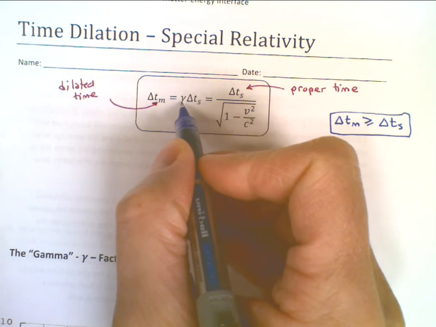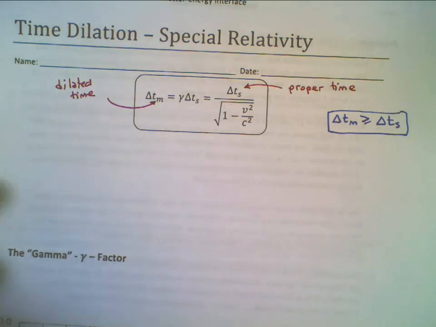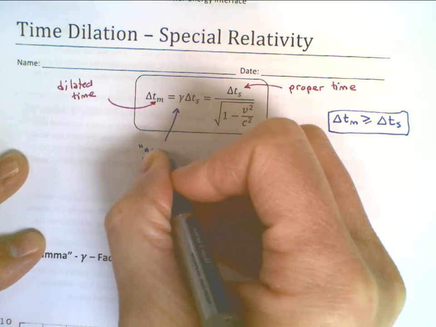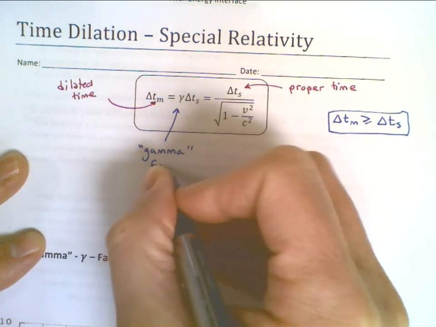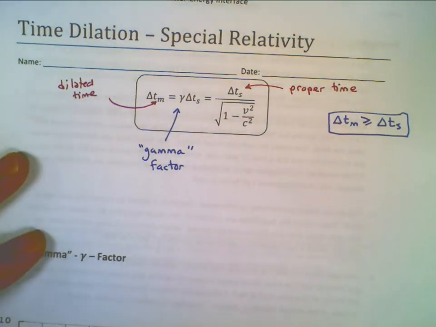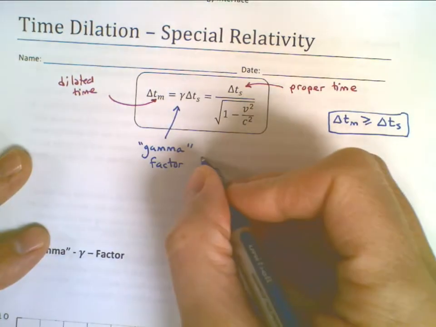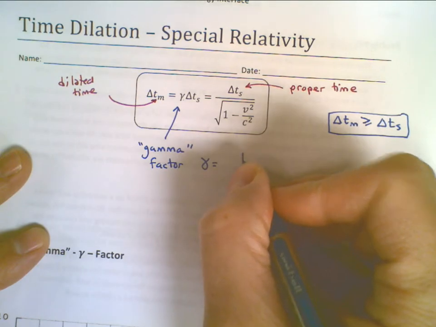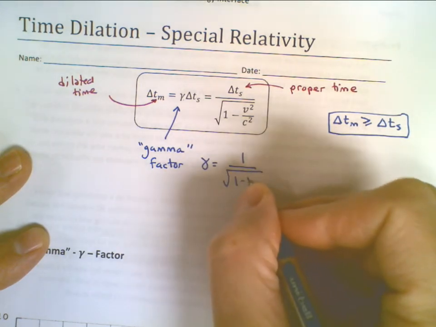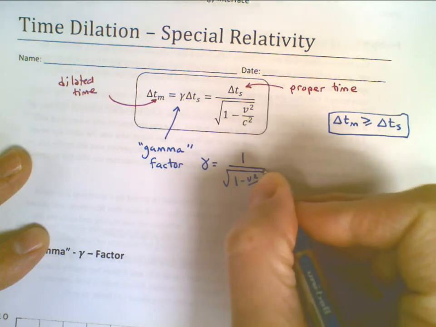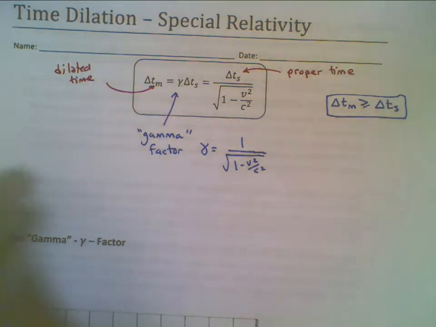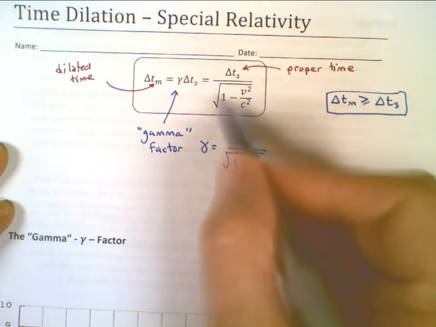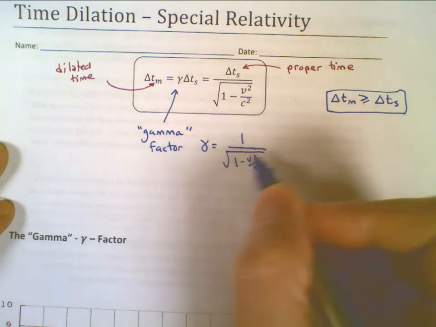I've written here, this can be written in two different ways. This is a little gamma, okay? And this is just really an interesting point to make here. This gamma here is called the gamma factor. You'll see it often when you're talking about quantum physics or special relativity. Gamma equals, that's another way to write it. This is the computer's version of it. Gamma is equal to 1 over the square root of 1 minus v squared over c squared, like that. Okay? And what you'll see from that is that if you take this and multiply by delta ts, you get this formula. So all it is, is taking that little piece out and calling it gamma.